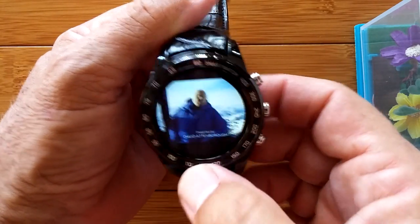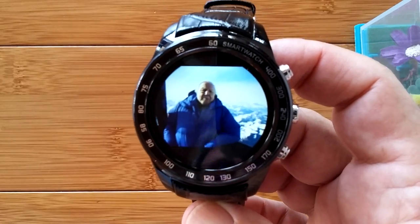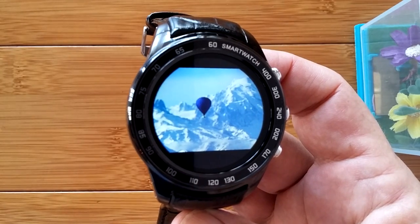Down from 2 miles above the surface of the Earth, it's impossible not to be impressed by the sheer grandeur and splendor and power of the natural world.